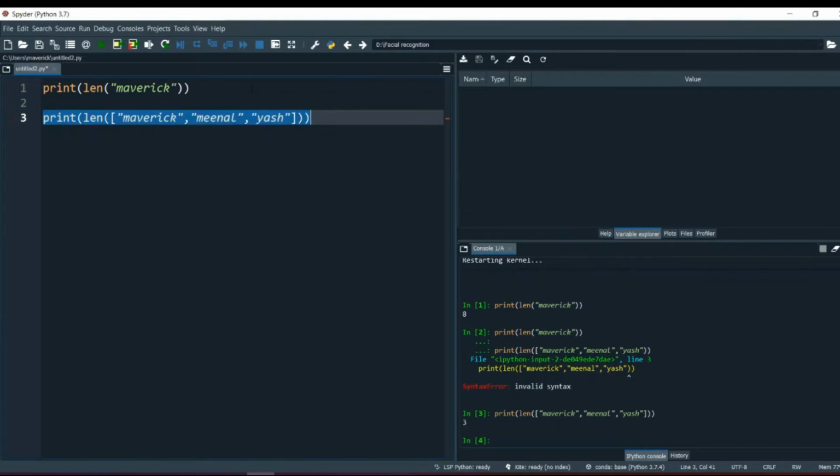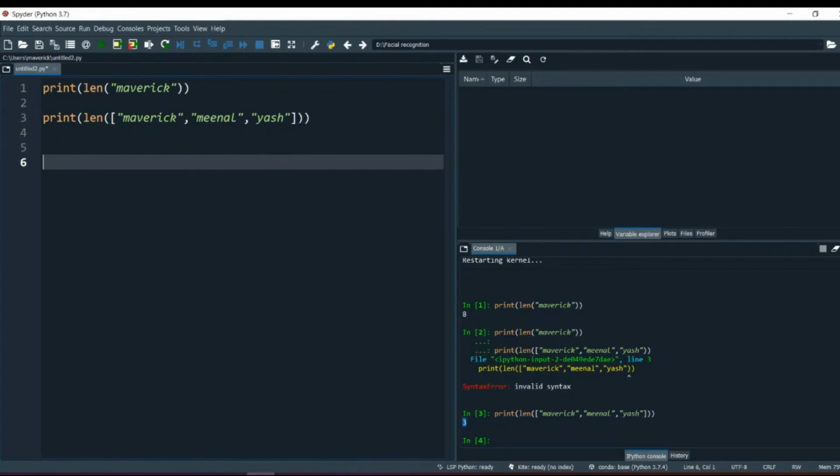Now let's run this line, and you see here it gives us the output of 3 only. When we run length on a list, it counts the number of words, numbers, or floats inside of it, and when we run length on a string, it counts the number of characters inside of that string. So you see how the length function works in a different way every time. This is called polymorphism.